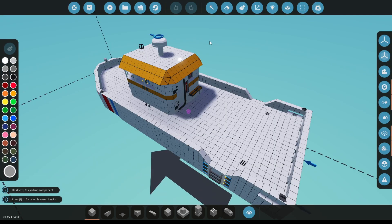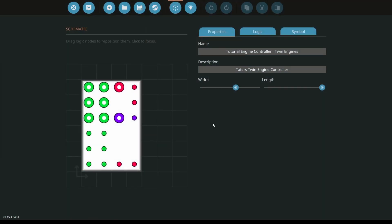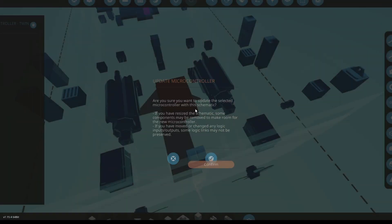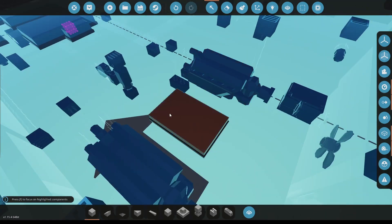We're in the workbench — I've got the tutorial boat, this is the boat I'm going to be showing you guys how to do a lot of this stuff on. I already have a microcontroller kind of preset up back here, let's jump straight into it and I'll show you my nodes. For those of you who don't know, you can add nodes by pushing this button and you can change these inputs and outputs. We've got throttle lever number one — just so you're aware, it's a dual engine boat with dual throttle controls.